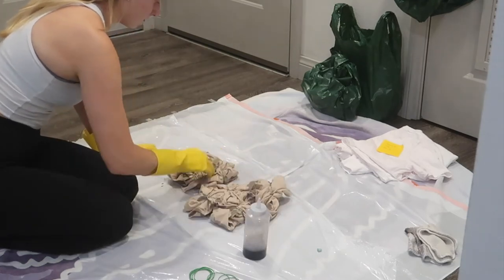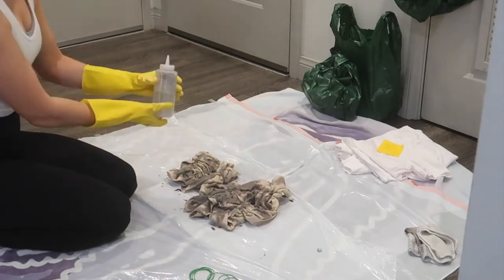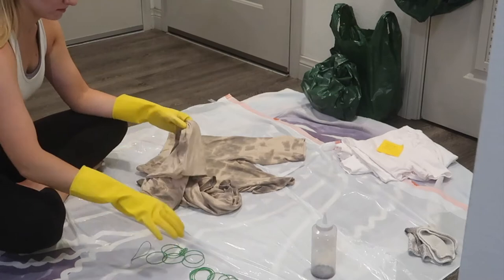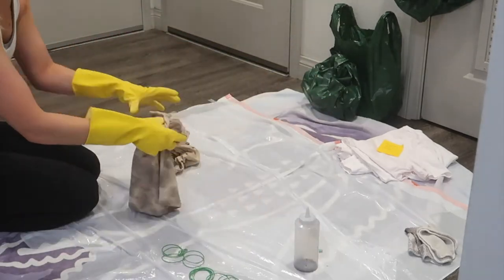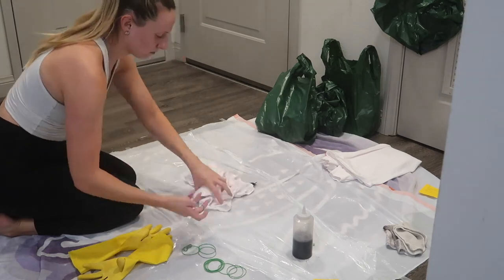So I did another round, and then later that evening, I took it back out, rinsed it, and it still wasn't picking up the color. So I washed it, I dried it, and then I added the dye color black and added some bleach, and that's when it really came out exactly how I wanted it. So it all turned out well in the end, but it was kind of a process.